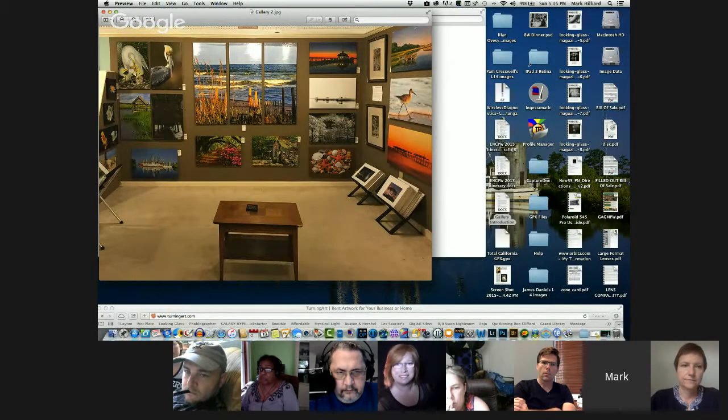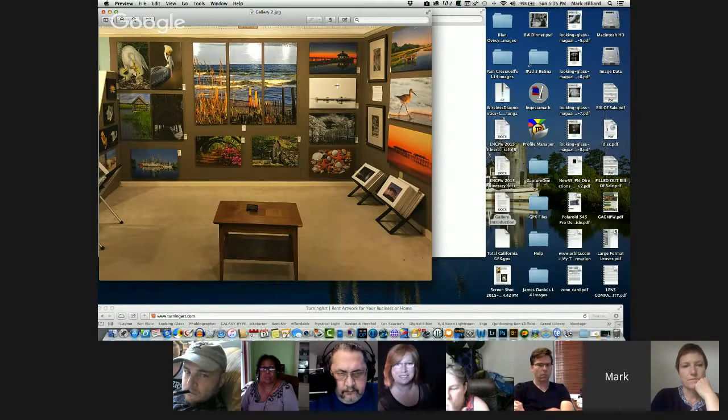Now, having said that, this is not a co-op gallery. Okay? As a rule, this gallery will not accept photographers. There are 2 photographers in this gallery, and this is a large gallery. This has about 30,000 square feet of space. And there are only 2 photographers in here. And the other photographer is a friend of mine, and she has a little 5-foot linear wall space, and that's all she gets. I was invited to be up front in the gallery because I sell.